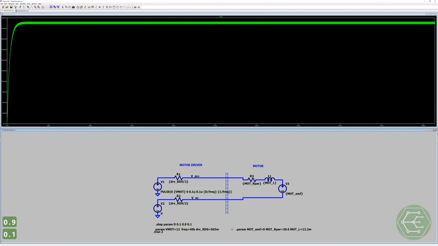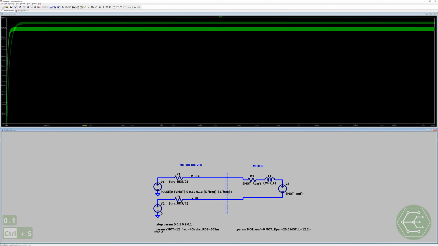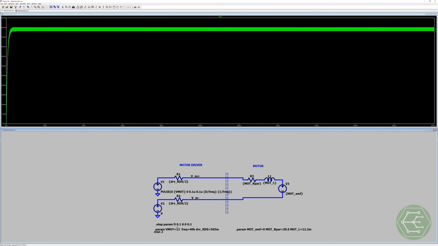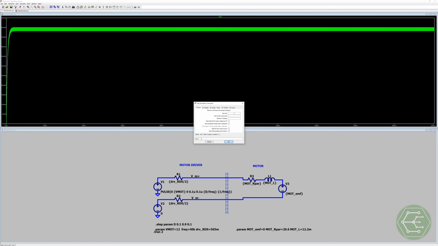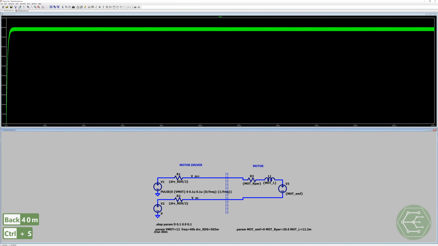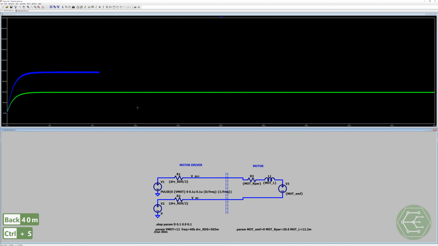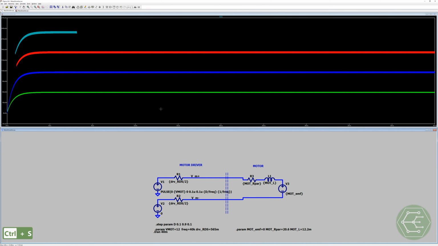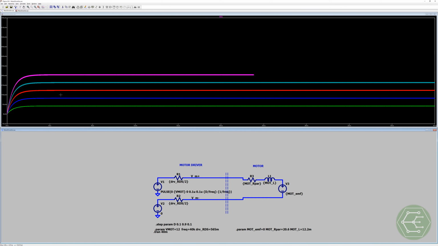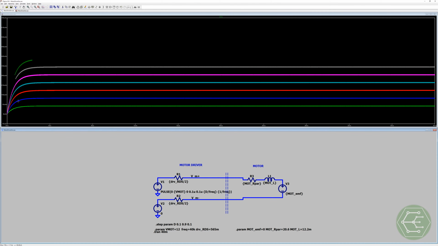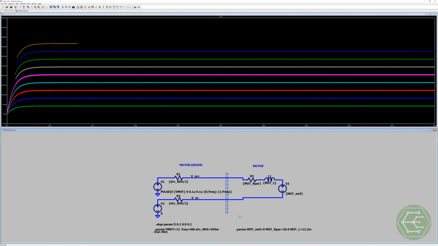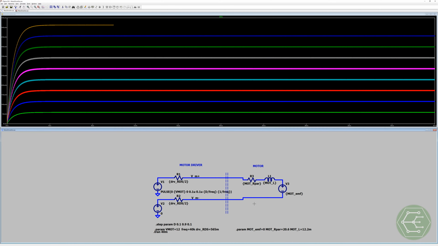This is going to run a few different simulations. Hit save. I'm going to terminate the simulation at 40 milliseconds instead of 2 seconds to reduce our sim time. Okay, let's do that again. There we go. That's a lot better. And what we can see is as we are changing the duty cycle of this motor driver, we are then changing the current through the motor. Very good. And that is real.